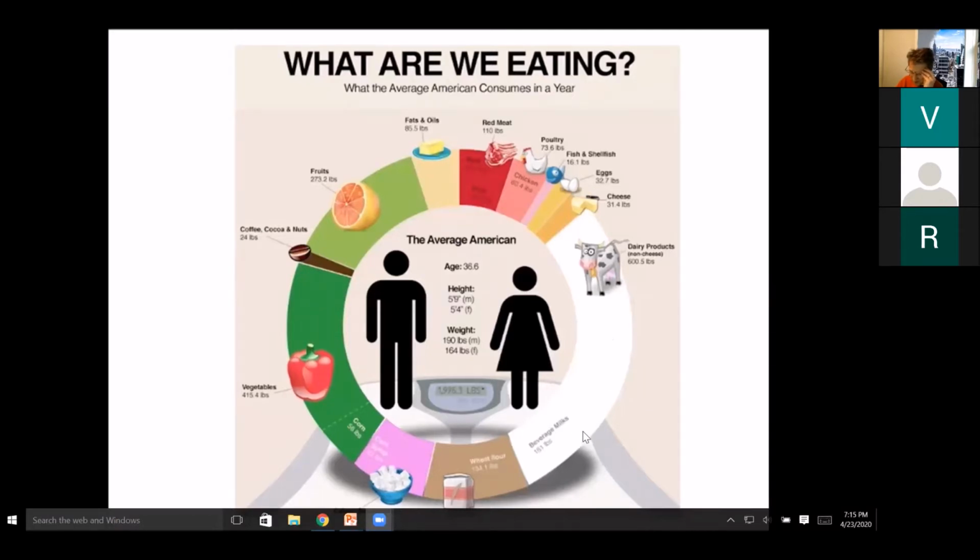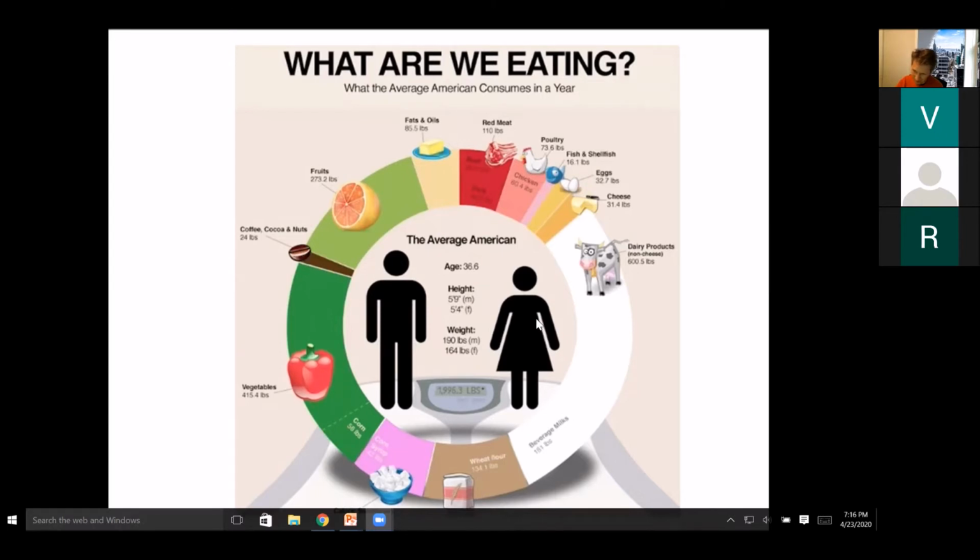And it's colored right, because dairy products are usually white. The red meat is red, chicken is not as red, and then eggs and cheese are this cheese color, right? And fish is purple, and vegetables are green. So the color choices are already matching. And here's the coffee, which is brown, like coffee.